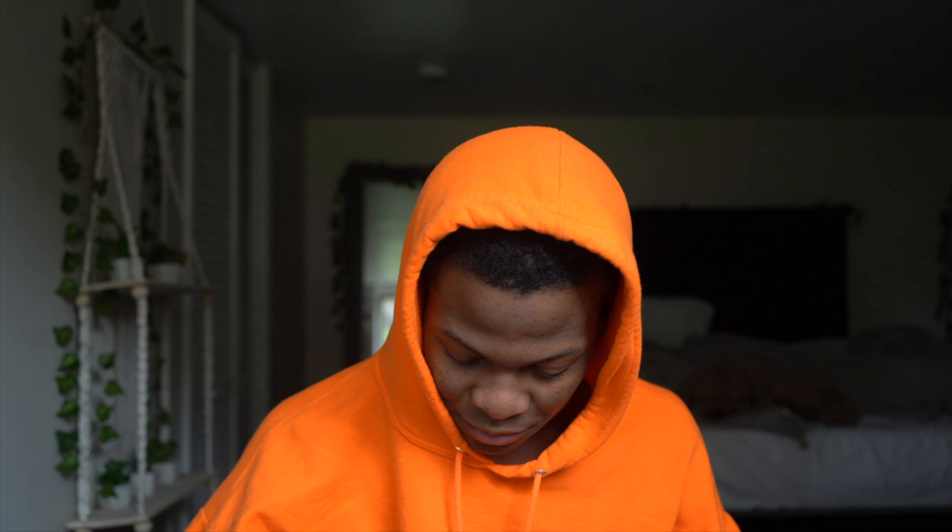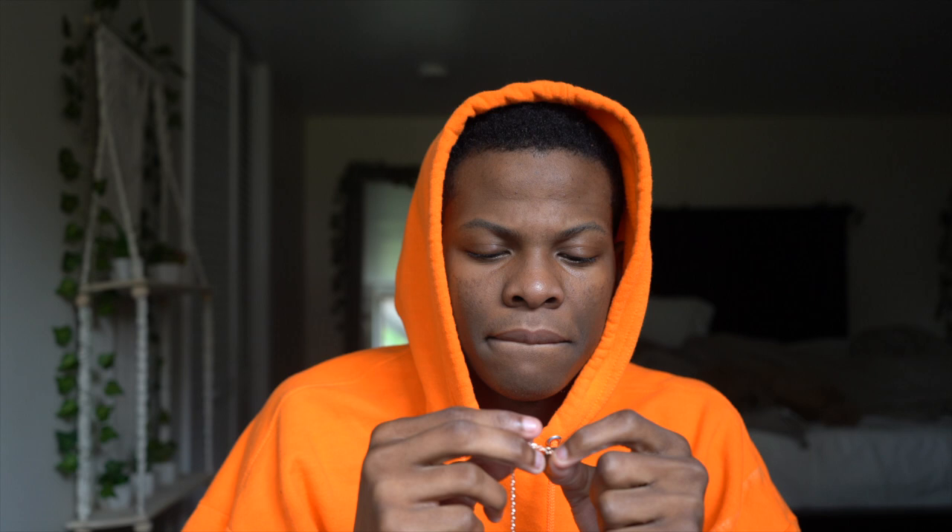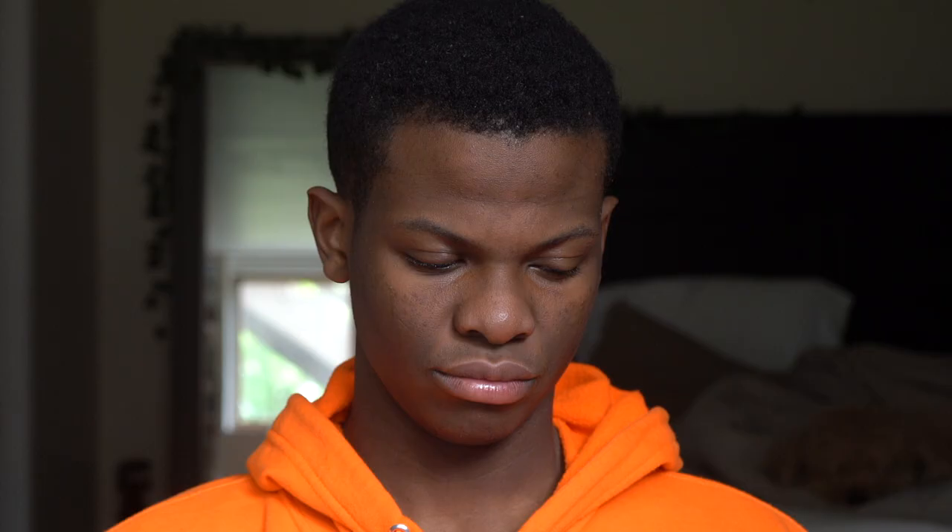Oh my goodness, how did I know this was gonna be an issue? This won't fit over the chain — it won't even fit over the big circle ones. I knew this might happen, so that means I'm returning all these chains. But now how am I gonna have the choker ones? I don't know. So I guess we're just gonna use these ones, even though they won't fit over my head. I'm just gonna have really longer ones, I guess, but it's better than having none.